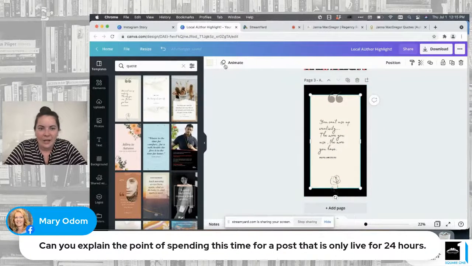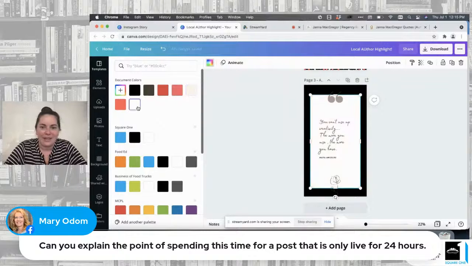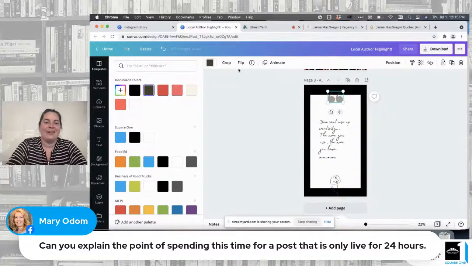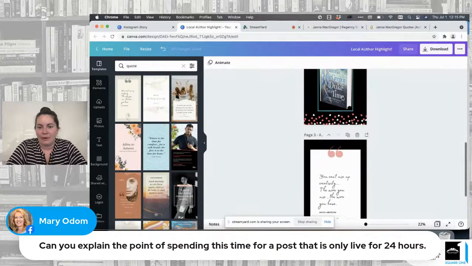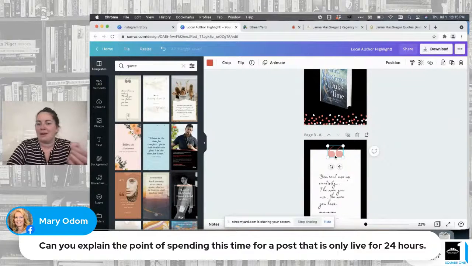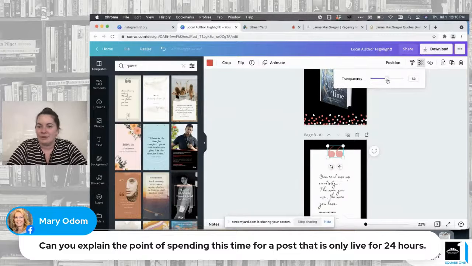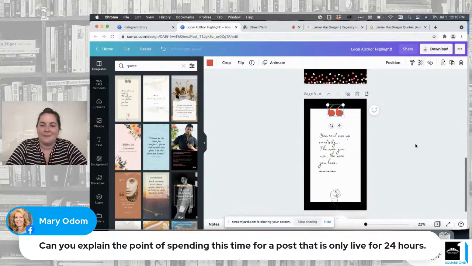This is kind of a tan color, so I want to make sure that I maybe bring that to a white. I've got my little quotation marks up here. I can make that my red, and you see that it's not that bright red that you see in the hearts. It's kind of faded a little bit. That's because the transparency must be a little lower than 100%. So if I click on that and I go to this transparency icon, I can see that it's at 50%. So all I have to do is bring that back to 100 to get that bright, beautiful red again.